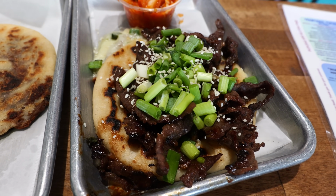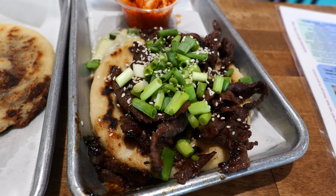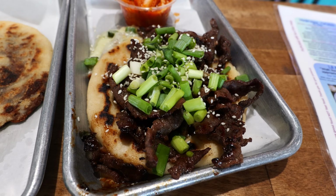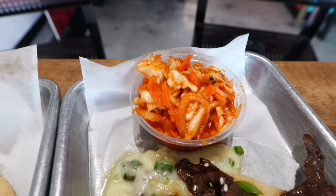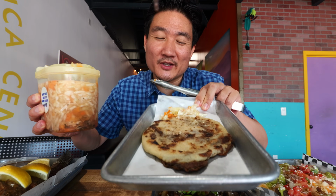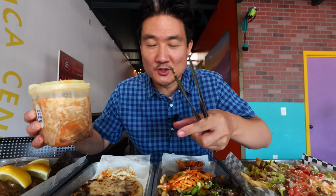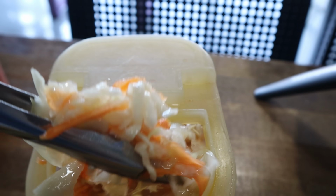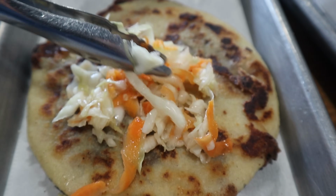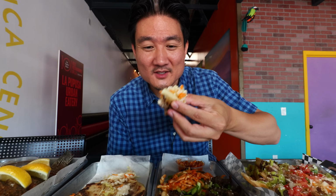Yes, in honor of LA Korean culture. That is so considerate. So you get your choice of spicy pork bulgogi or beef bulgogi, and it's served with, look at this, the kimchi curtido. If you're kind of a beginner like me, you will not know how to eat the pupusa. This is the way you're supposed to do it. Even though you could eat it by itself, for the maximum flavor, you gotta get this. So you tear it off, you eat it with this pickled vegetable, just like this.